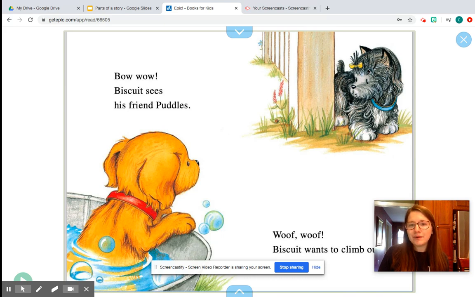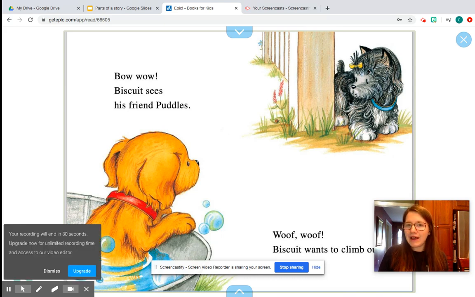So just remember moving forward, if you are ever asked about who are the characters, think about who is in the story, who the story is about. And they can be people or animals. It's just whoever is in the story. So we'll work on this the rest of the year, and I know you all will be great at it and become just rock star readers as second grade goes on.